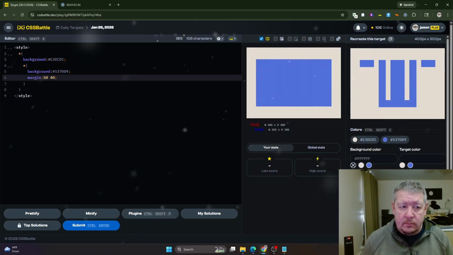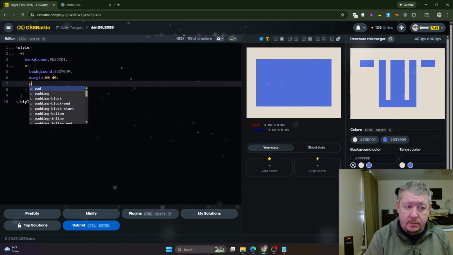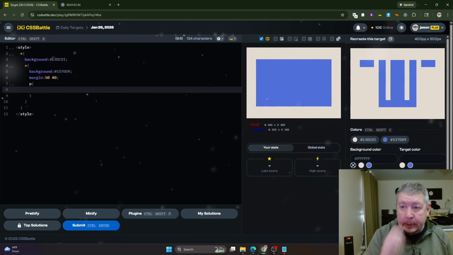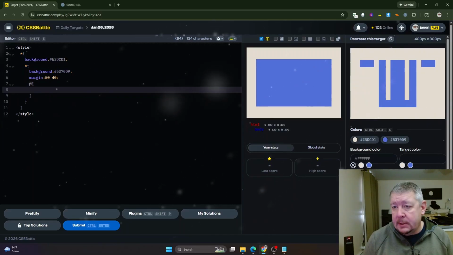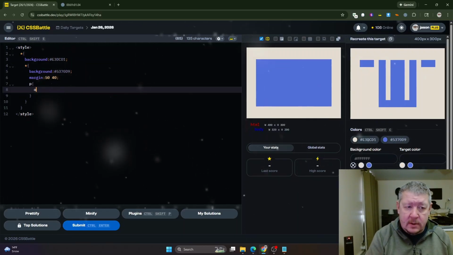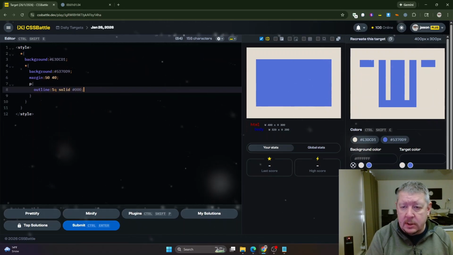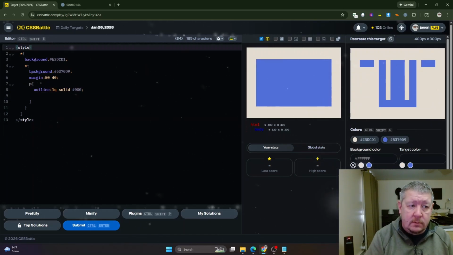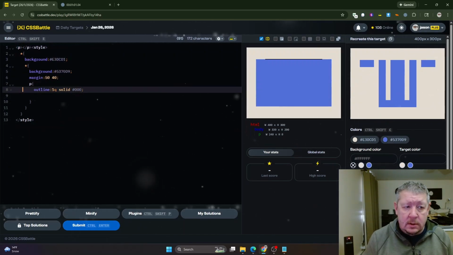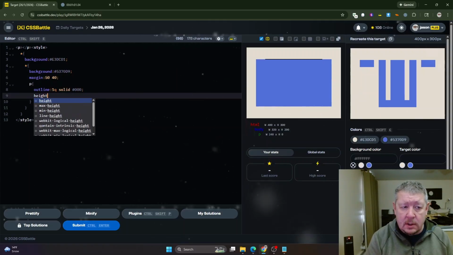And now I'm going to add a paragraph tag. I want the paragraph tag to have an outline right now. One pixel solid black needs to exist if I want to see it. There it is.